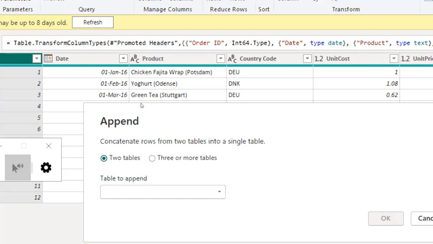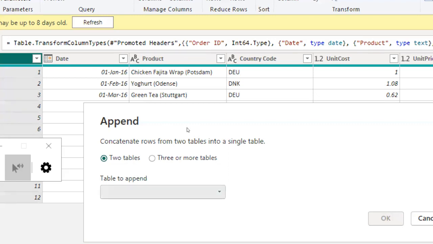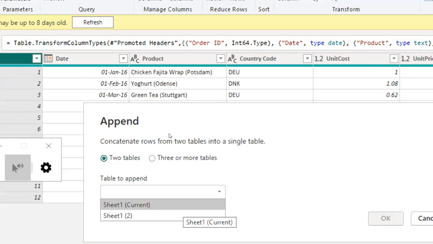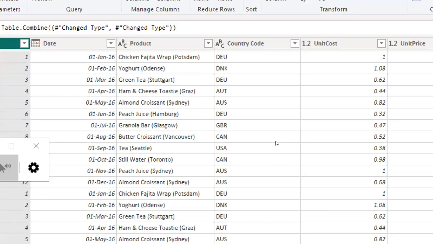So how many tables am I appending? If it's just two tables, like the ones I have there, I can use two tables here, or if I want more than two tables, I can say I want to append more than two tables. But I have just two tables, so I'm going to click on Append two tables. I'm going to append the current table, and click on OK.